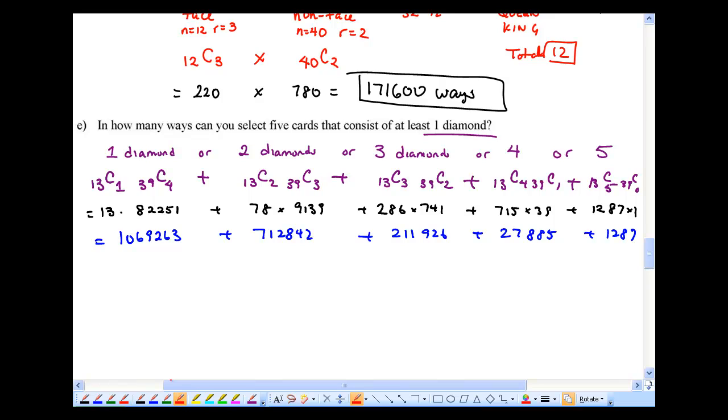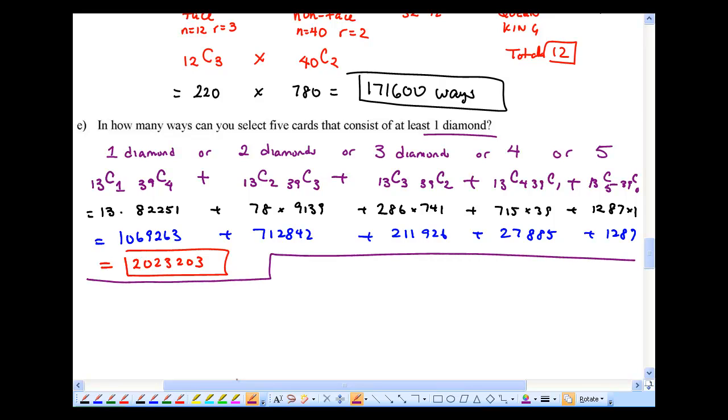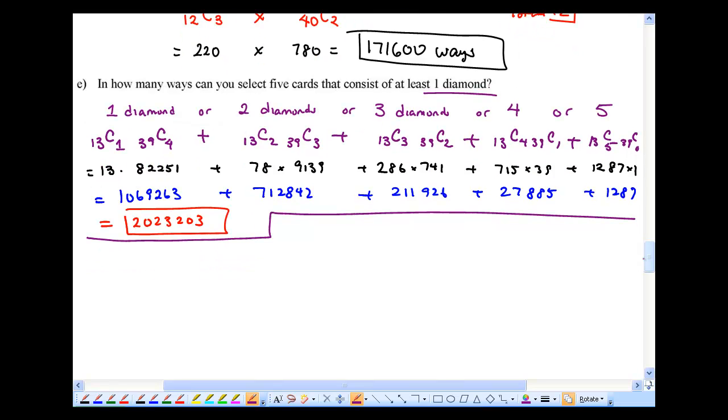What can we do? Too many calculations. Okay. Anybody have an idea? Text me right now. Oh, wait a minute. You don't have my text, so you can't. Well, if you do, shout it at the computer screen. The computer screen will give you 1 beep if you're correct, and 2 beeps if you're wrong. Go. Did the computer screen give you beeps? Oh, okay. Guess your computer doesn't work.